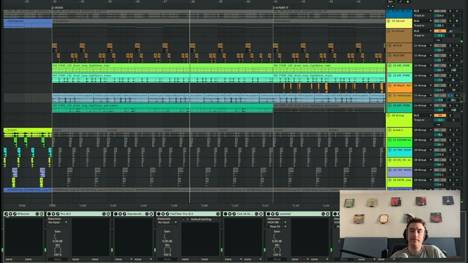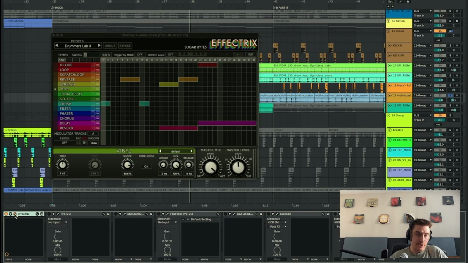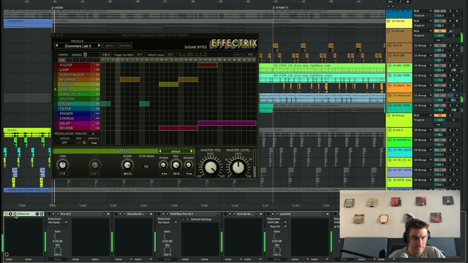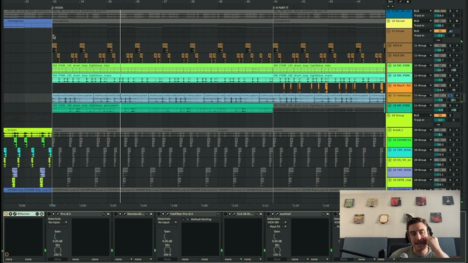Like why I chose that, no idea. And then I threw this Effects Tricks preset on Drummer's Lab. And that must be what I started with, because that's the groove.